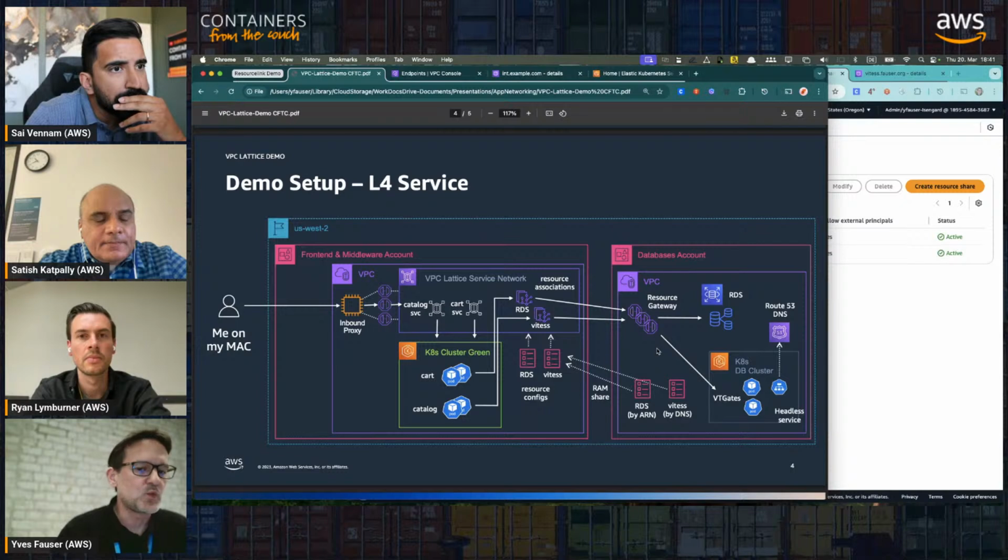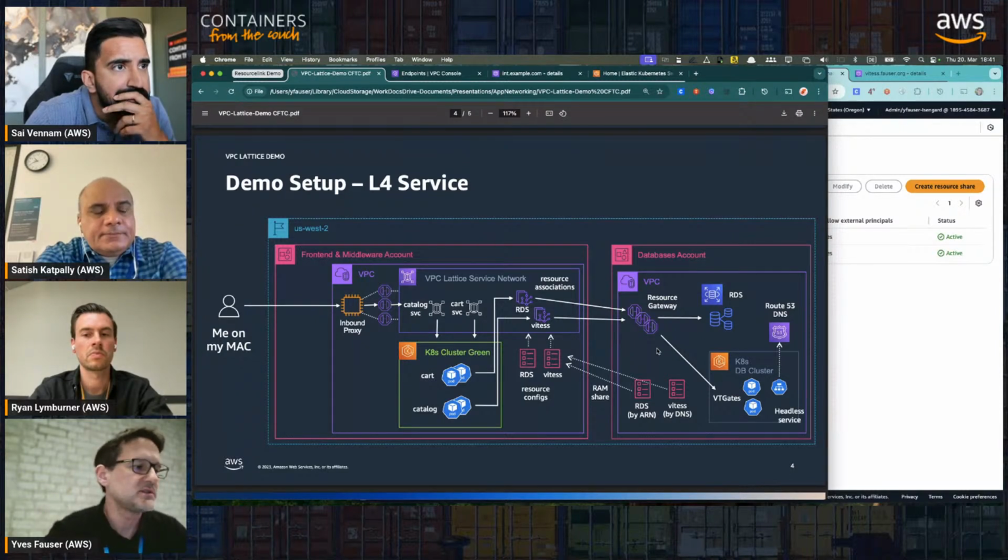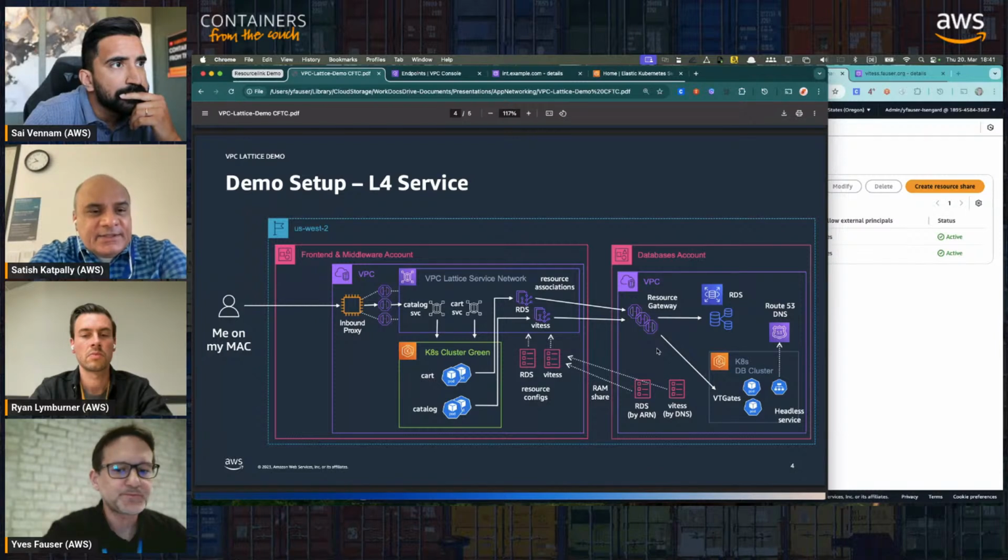And then on the service network, what I'm not showing in this demo here, I can also apply policies saying the request can only come from this VPC ID. So I can have basically a more fine-grained authentication and authorization for those TCP services, only for that connection to that database. Right? So to add to what Yves is saying, think of it as two big buckets.